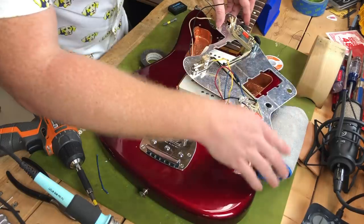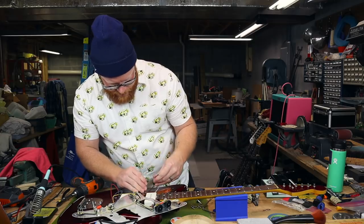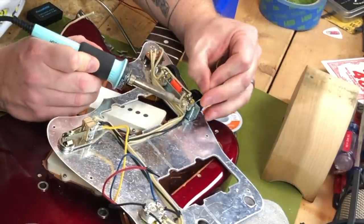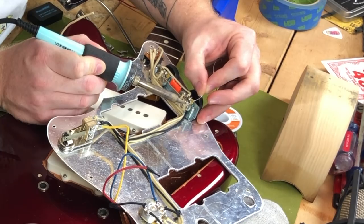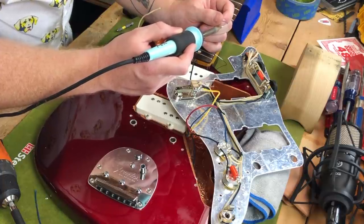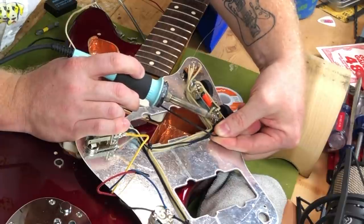And that's just a secure place to do it. Again, all of these grounds are connected, so if I do it here, everything is going to be good. We'll be apples all the way. But that will just allow me to keep this lead short and stable. I'm going to put a little bit of solder right here on the back. I'm going to pre-tin my wire too. That's usually a good idea to just get your wire a little bit of solder on it so that it melts nicely. And I'm just going to run that wire directly to the back of the pot.